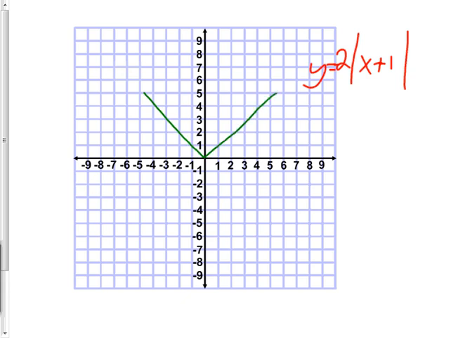For me, I'd always start, if I'm going to try to do it this way, by drawing the parent, and then I'd do it in order. I'm starting on the inside. Which way should I move now? Left one. That 1 in there means left 1. And then that 2 in the front means twice as tall. So all my points need to go up twice as tall.